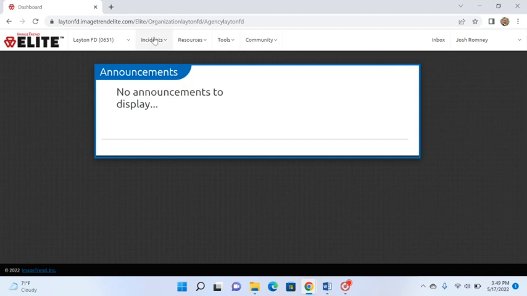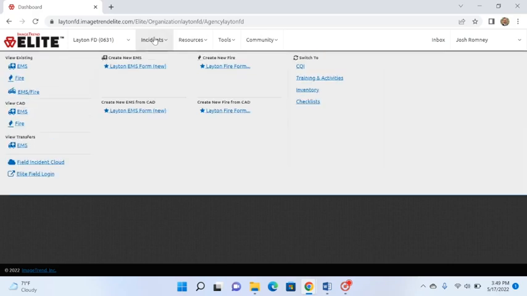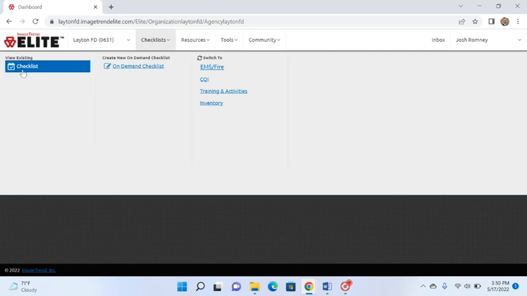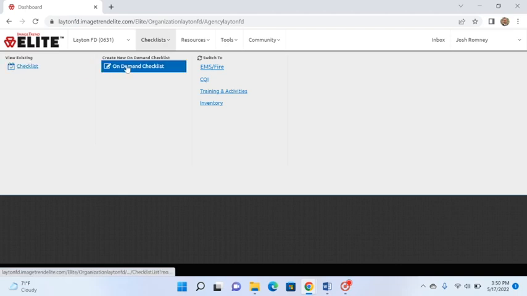By clicking on the drop down for your incident tab, you'll come over here to the right hand side and you'll see that it says switch to. If you scroll down to the bottom here, you'll then click on switch to checklists. Okay, that tab flips over. This tab now changed to checklists, and you can see here that we have our checklists available to us.